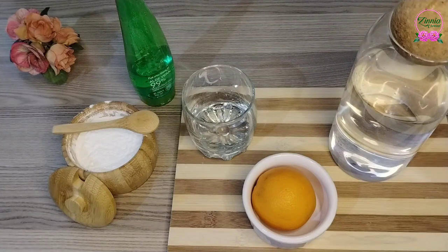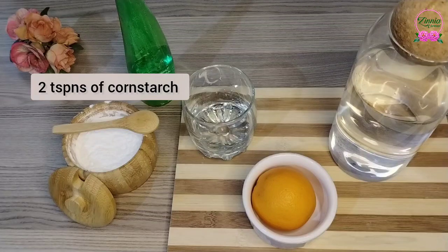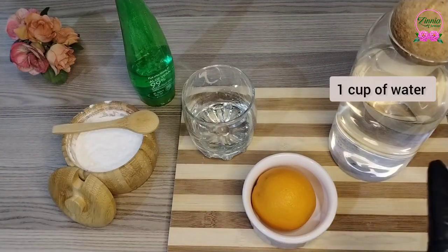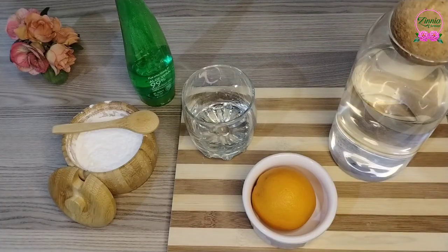All we need is orange peel, 2 teaspoons of cornstarch, 2 teaspoons of aloe vera gel, and 1 cup of water. Cut the orange peel into small slices.